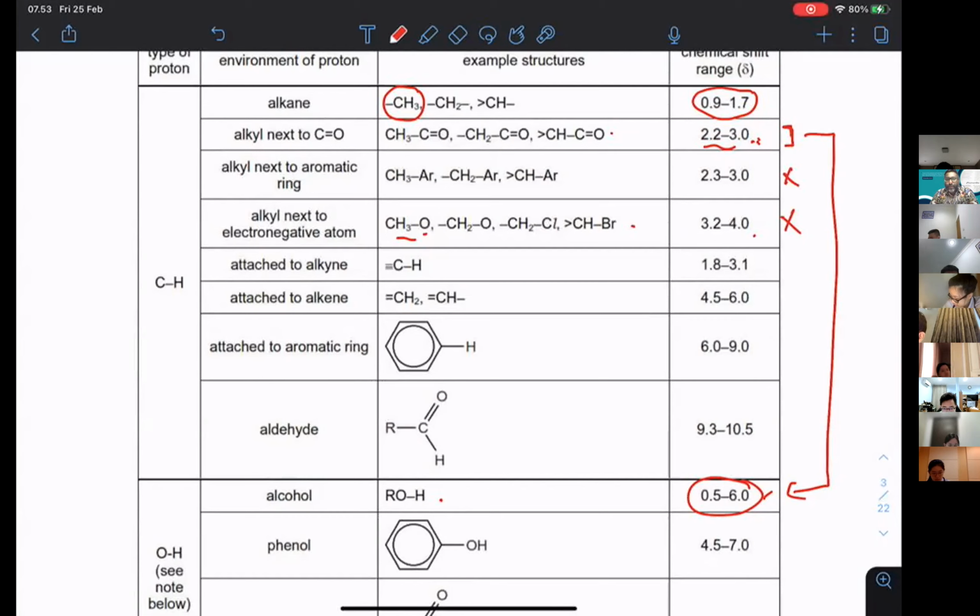But do remember there is only one peak. So we are not guessing anymore, actually. There is only one peak over there, so it cannot be CH3 attached to this. It cannot be this. It cannot be this. It's only one peak. So the only one that will give you a single peak is going to be alcohol. That is how you confirm.